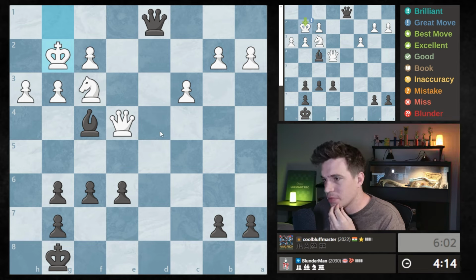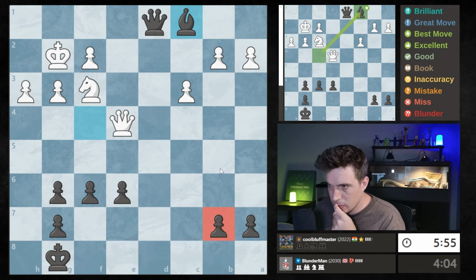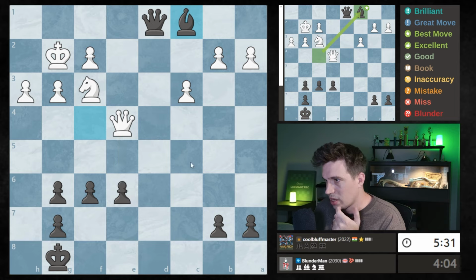I think he's going to grab something. It worries me. He's going to grab this one. Why is he not grabbing it? I guess he wants to grab this one with check. Here. Check doesn't work. We take. Or take. So he's just trying to decide which one he wants.